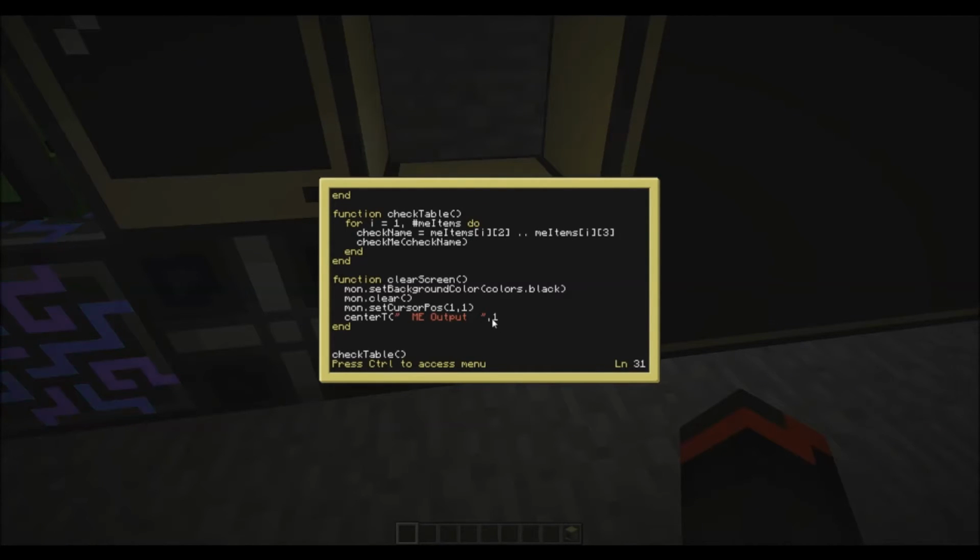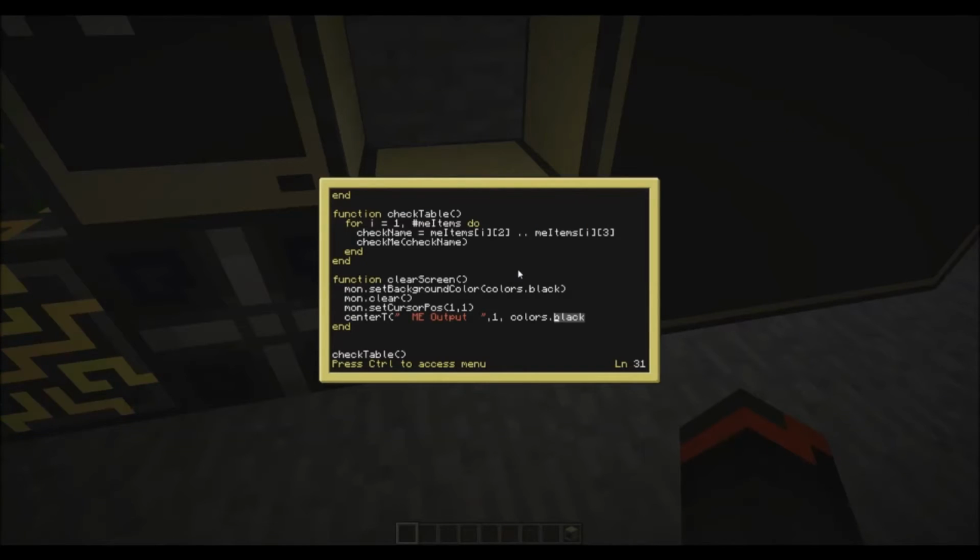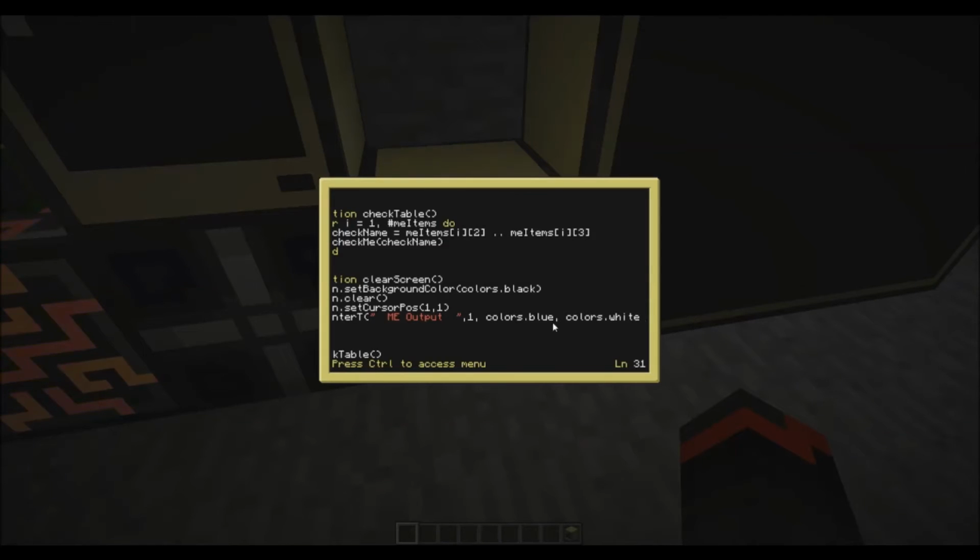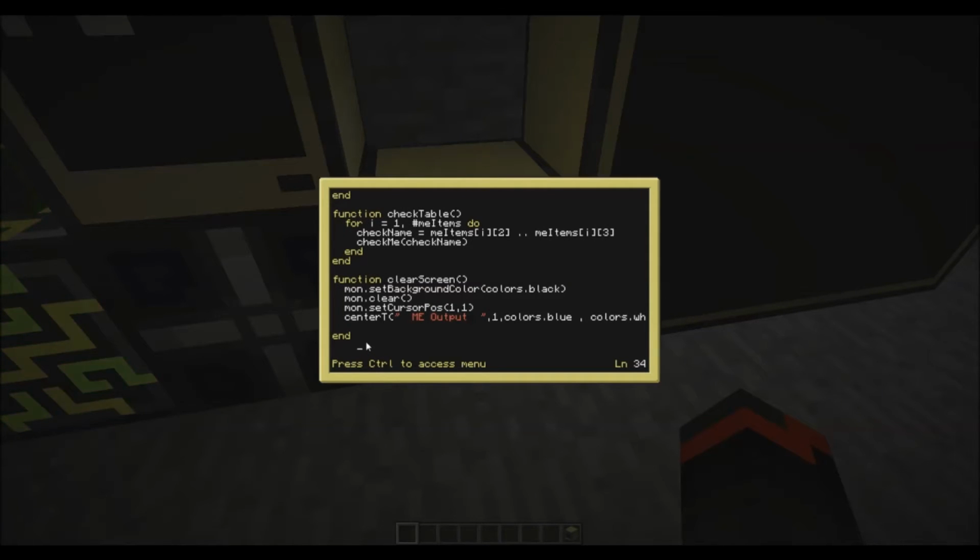We're going to set this to row 1, so that would be a line number. We're going to set the background color to colors dot, let's just change it up this time. We used gray and blue there. Let's use blue and colors dot white. So that'd be a blue background with a, actually is there a dark blue? I gotta put a space in there. Colors dot. Oh, it's not giving me anything. Dark blue. No dark blue. Alright, so I guess blue it is. Blue, white. And then there's one more variable that we're going to pass into this function, which says this is a header. Alright, so now that we've got that called, let's build that center function.